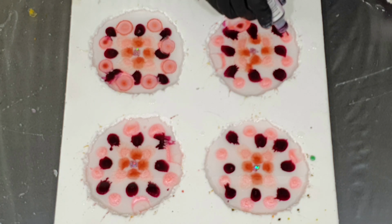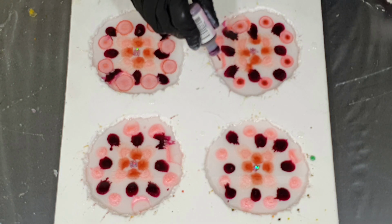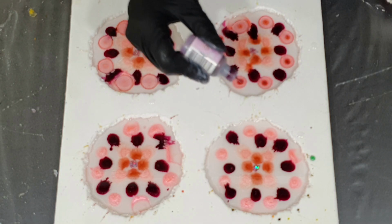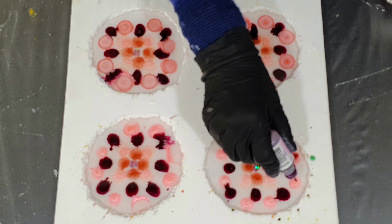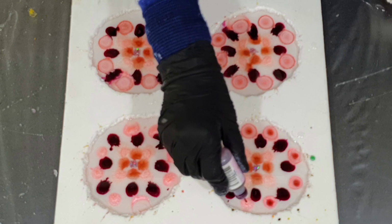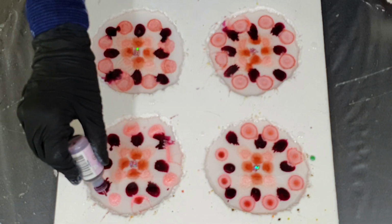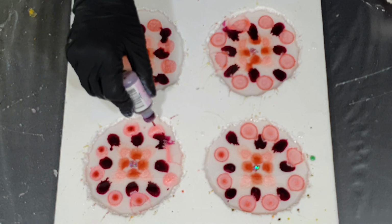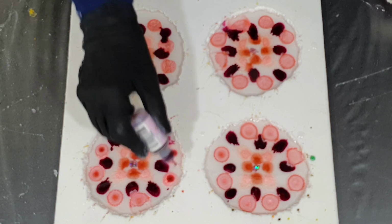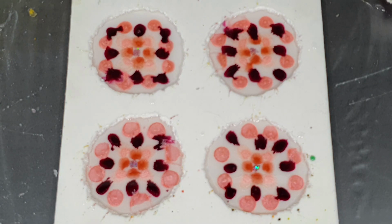So it depends on a lot of factors to create a nice flower, but yeah, it's also to experiment with this technique. And if it doesn't look like the bloom that everyone is making, that doesn't matter, because what you create can also be nice.